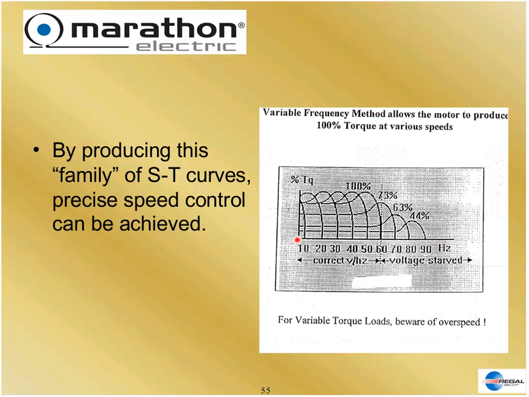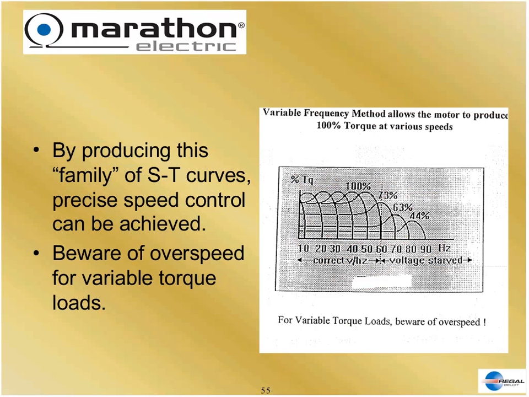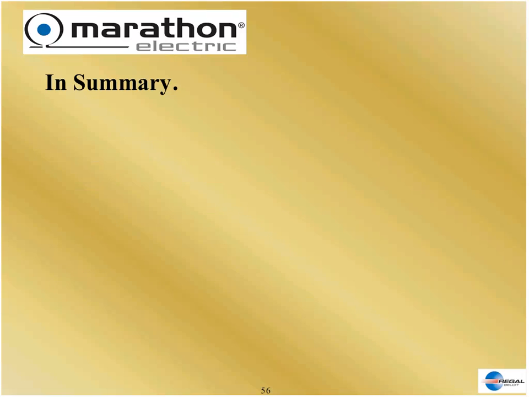Now you can imagine if you put a fan curve in here, every time it crossed one of these lines, you'd have a new speed. And you virtually can have every speed that you want, any speed. So if you have a fan load, you have to beware of overspeeds, because the motor is easy to start, and it builds up speed as it runs. If you try to go too fast, you can overheat the motor.